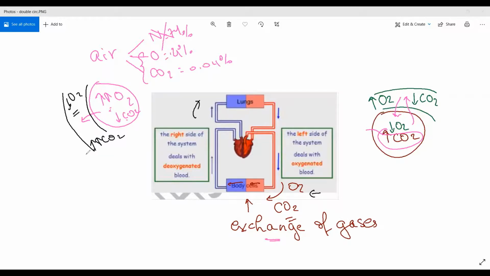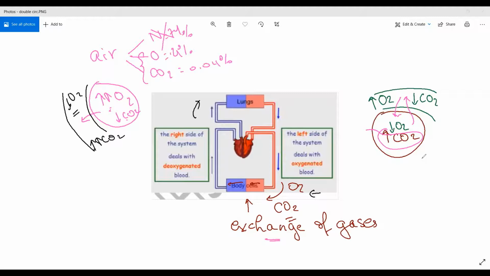Why, Abdul Rahman? The blood has to return with a little amount of oxygen. Why? And there is another exchange of gases here at the lung level. Why does the blood have to return with a little amount of oxygen? Can you all think about this, please? I know Abdul Rahman takes a little time typing, but I know we are going to get the answer.